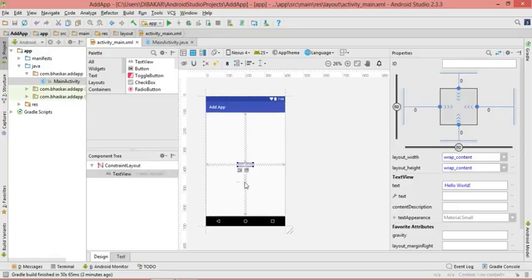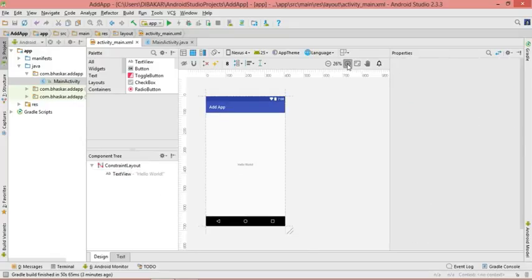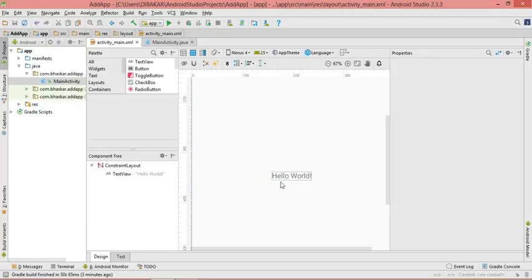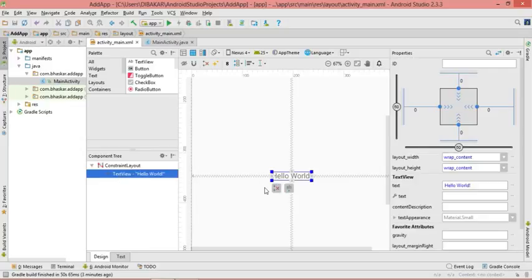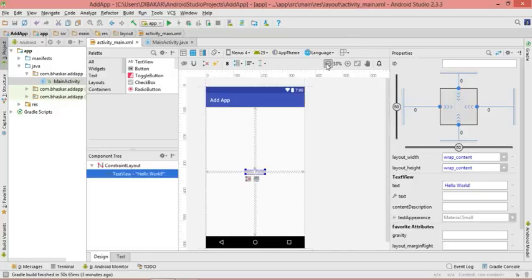You can see there is one Hello World. Yes, you can see this text view is there. It is called a text view. We can view this text, but we cannot edit this text, so this is called the text view. And if we can edit, then it is called edit text. In this app I will take two edit texts. I will not use this, so simply click the delete button.